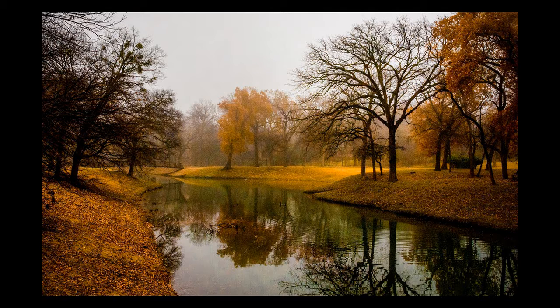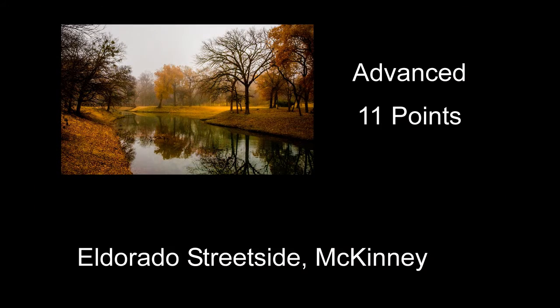The problem that I have here is that the ISO seems to be so high, or there seems to be so much noise in the image, especially in the background, that it's harder to see all the details that I really want to see. And some of the darker areas, like on the left side, there's an area of shade that I can't really see much detail in the trunk or underneath the tree there, and I would like to see those details.